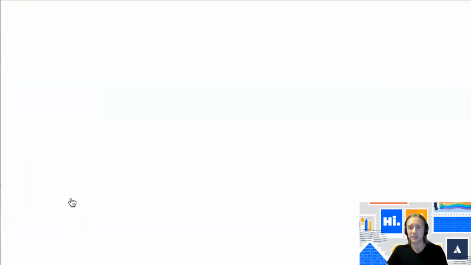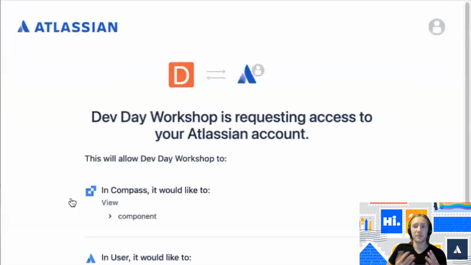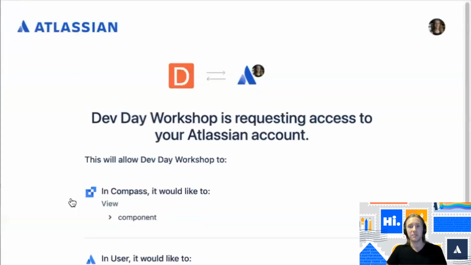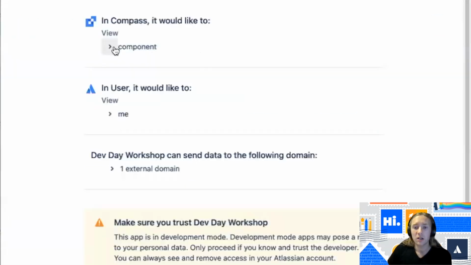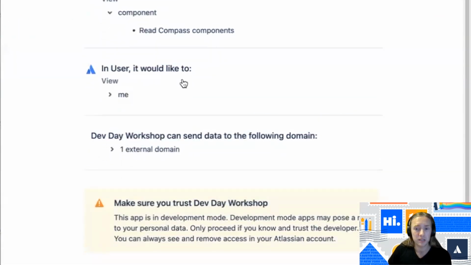So Forge has two ways to interact with the API. It can interact with the API as an app where the records are logged as the app taking actions, and it can also invoke the API as a user. So accepting this is essentially allowing the app to act on your behalf. You can see all of the scopes that it has.